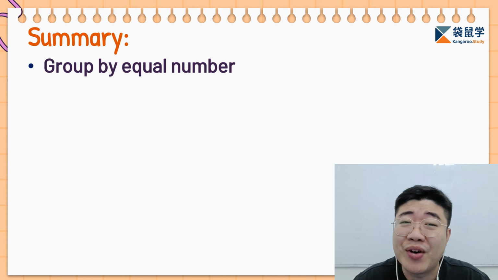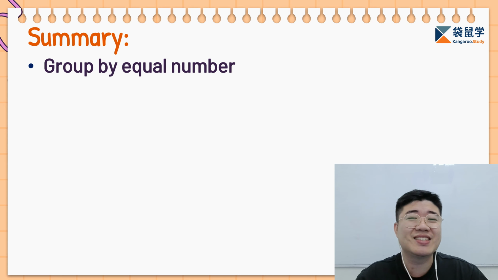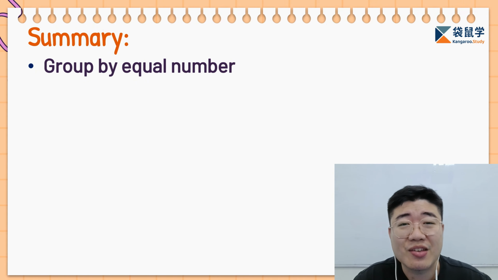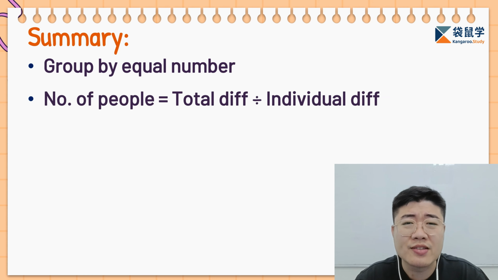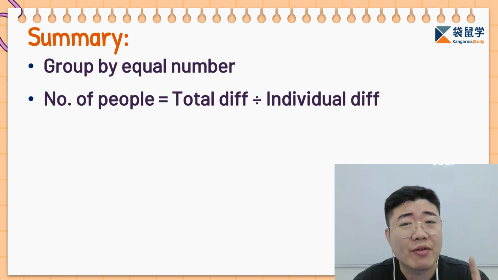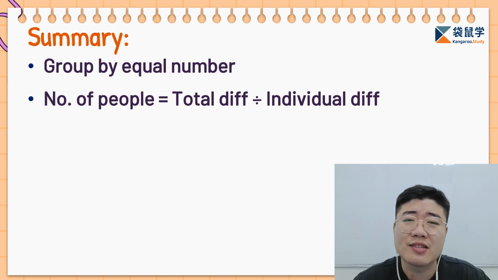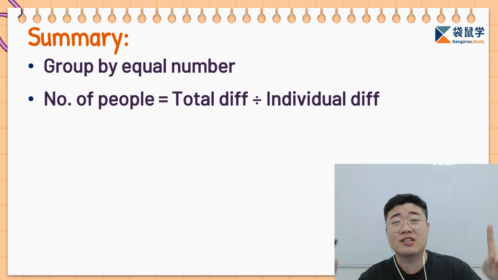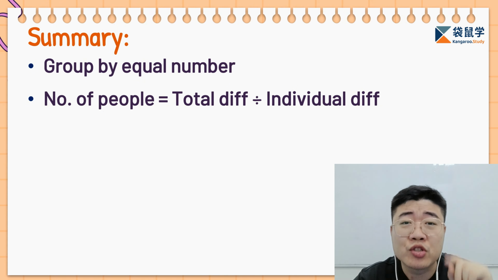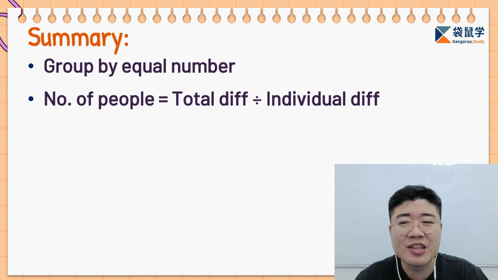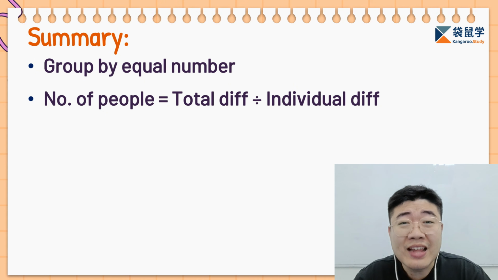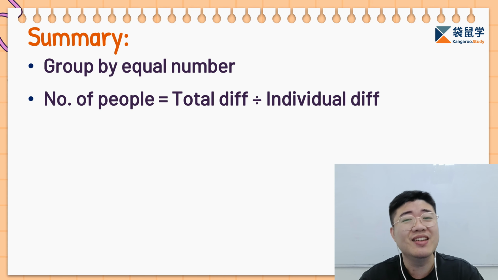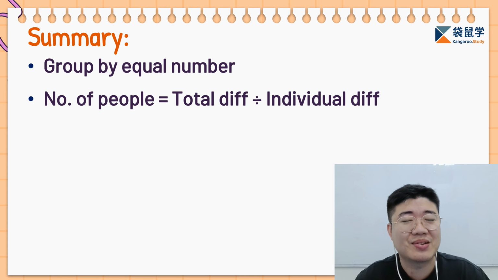The other thing is when we are checking for the extra number of girls, the first thing we look for is the total difference. Then divide by the individual difference. So in this question, the total difference is that in the first time we have given out 12 more sweets than the second time. The individual difference is that each girl receives 1 more sweet in the first time compared to the second time. So using division, we can find the number of extra girls here. Now, after we are clear about this question, we are able to solve the bonus question.